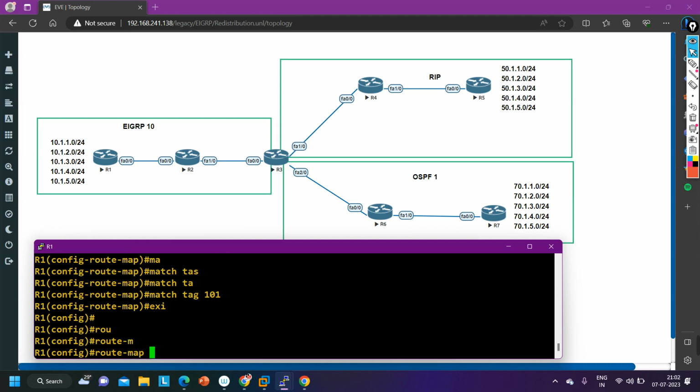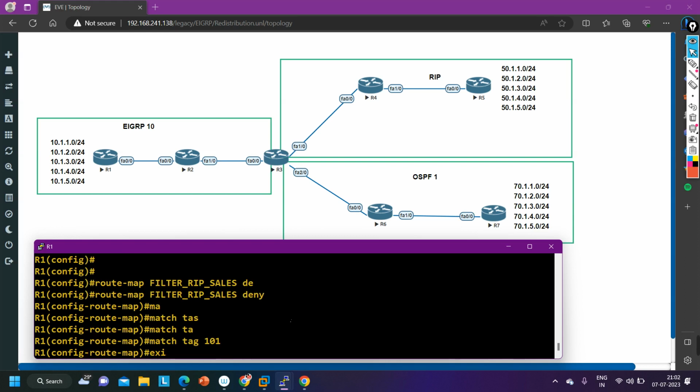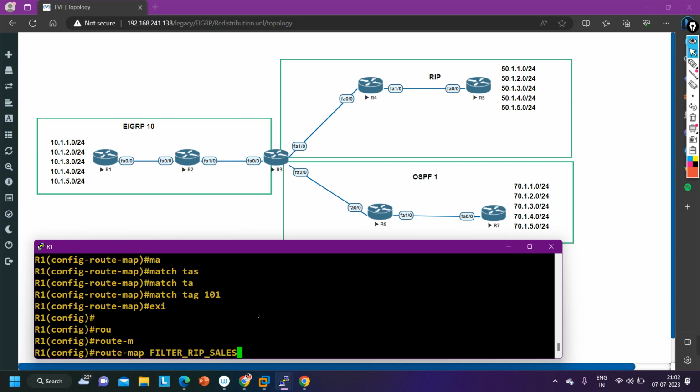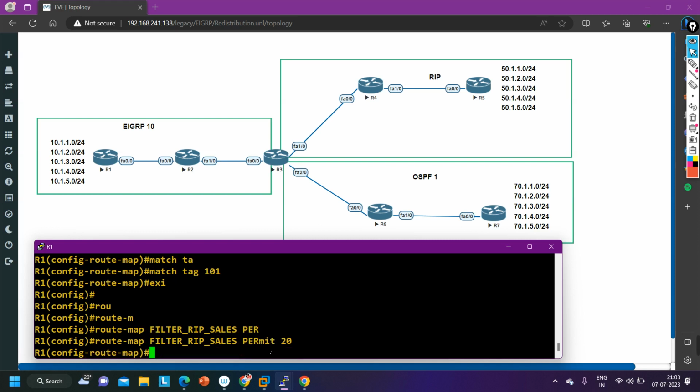Route map, and the name of the route map was filter_rip_sales. Permit, sequence number 20. Here I am not going to match anything, so it will match all.